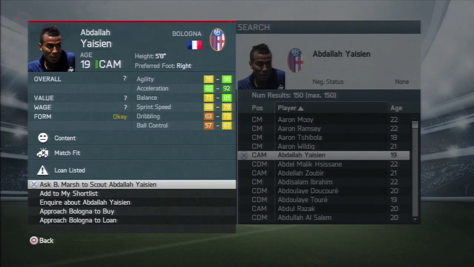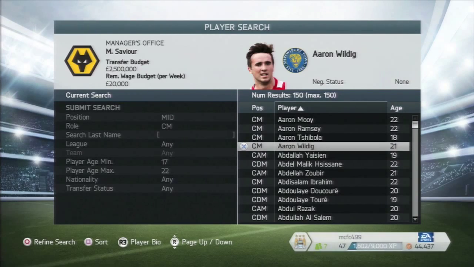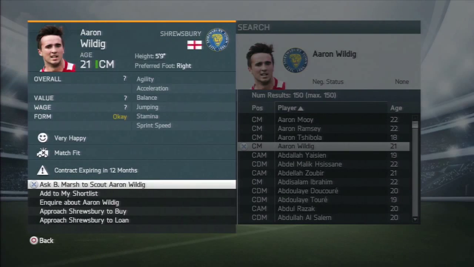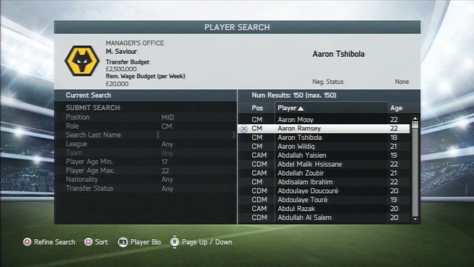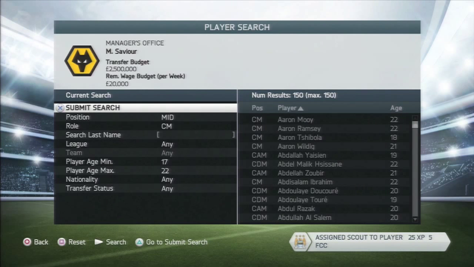Oh, I've looked at this guy before, Abdallah Yassin, and he looks really good. I've played with him in FIFA 13, and he gets to about 80 if you play consistently. I can't see how that will be any different in FIFA 14. And Aaron Wildig, who I played with before, seems like a pretty decent player. Played for Shrewsbury.